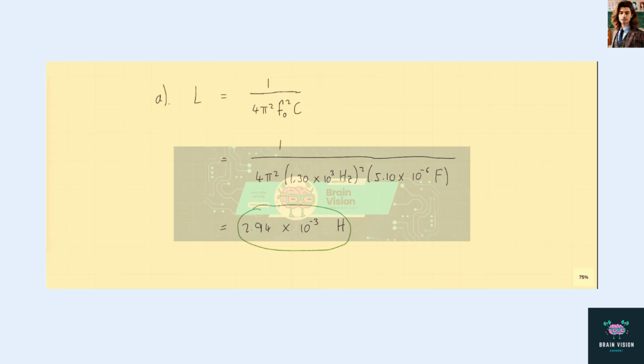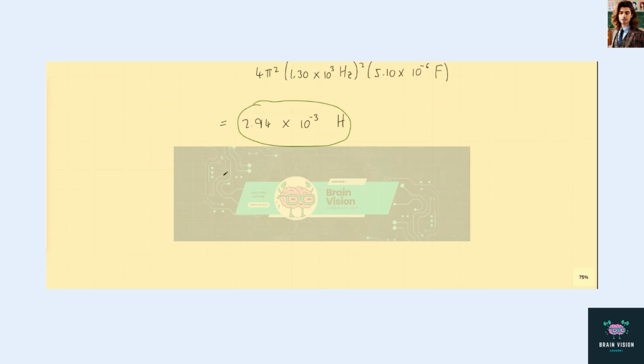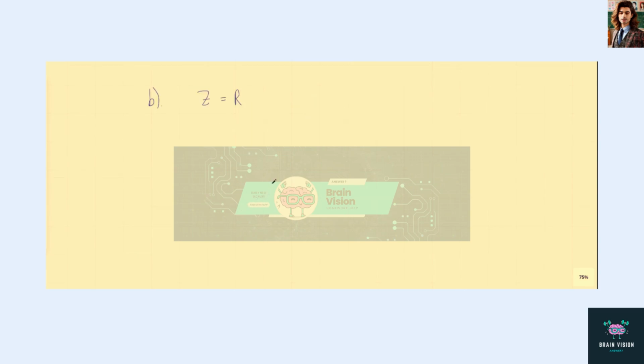In part B, we want to find the resistance. At resonance, the frequency is equal to the resonant frequency f naught and the current is a maximum. This occurs when the inductive and capacitive reactances are the same, so XL is equal to XC. That means Z must equal R. And so the average power provided by the generator is V RMS squared over R.